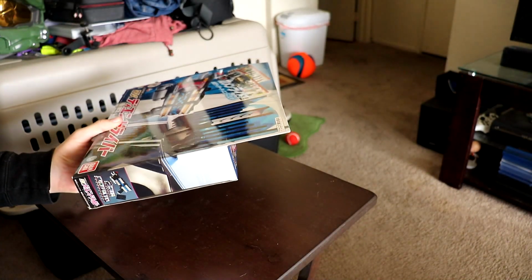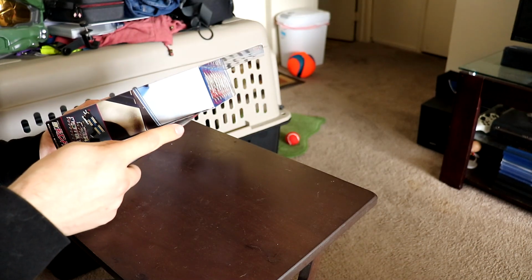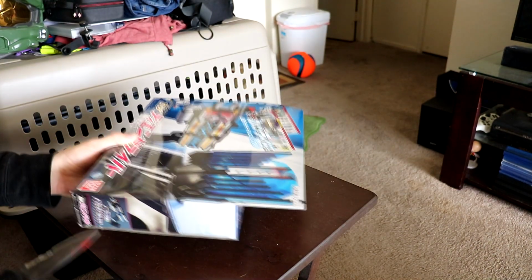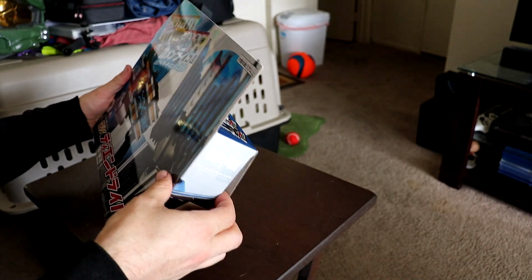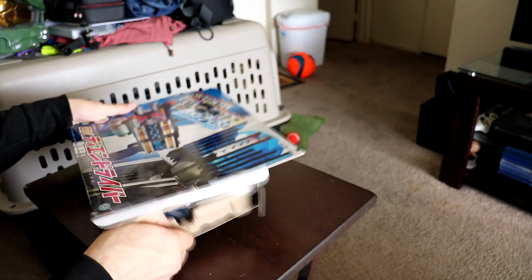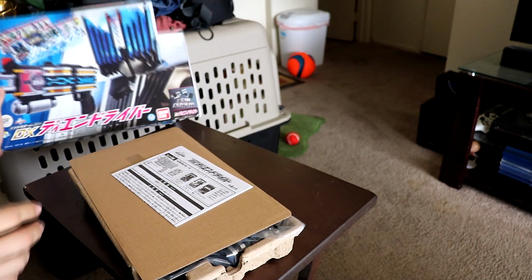So let's go ahead, unbox this guy and check it out, because one of these days if I ever find it for a cheap enough price, I will get the Decade driver, whether it's the Neo version or just the standard version. One of the two, but we'll see one of these days. Alright, so we're gonna go ahead, slide this right out here, make sure we're not missing anything in the box.